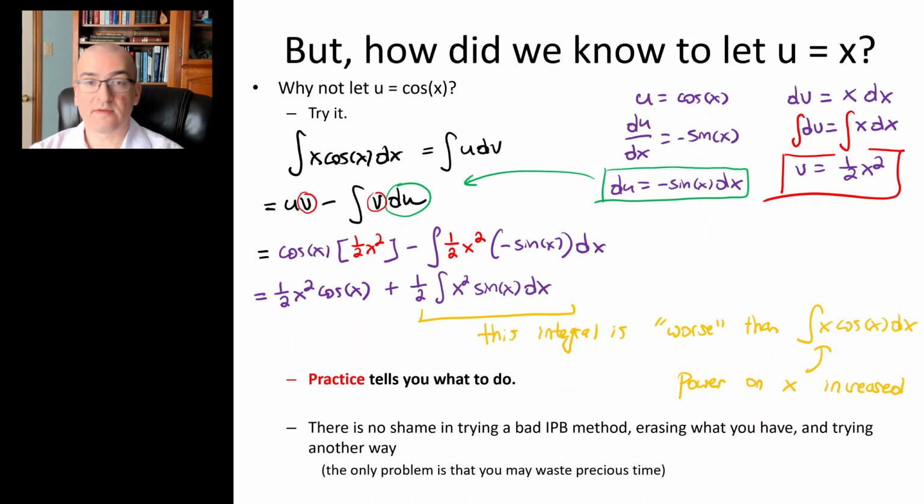That might mean making a mistake, making an attempt that doesn't lead to a solution, making an attempt that leads to something like this, that's worse, and then you have to go back. You can waste tons of time by doing this, and the more methods of integration you learn, the more time you can waste pursuing the wrong method. It can get very discouraging and it can get very confusing.